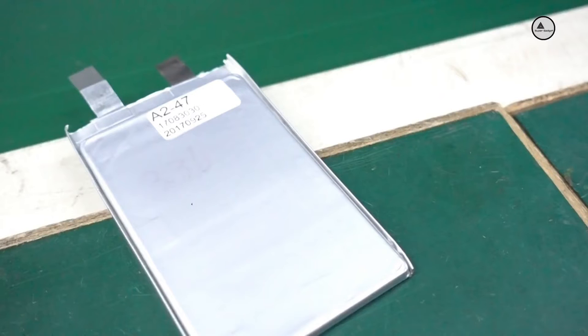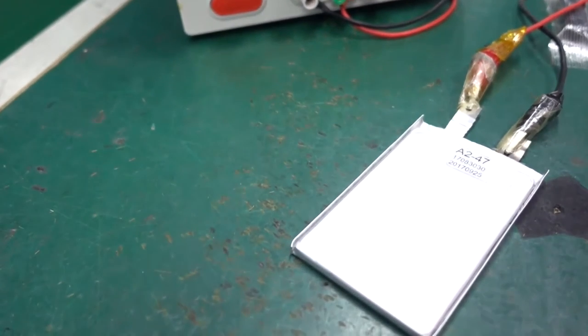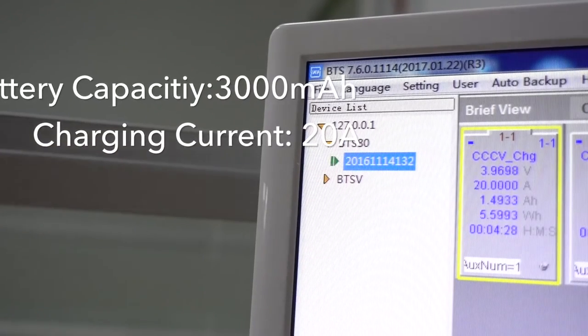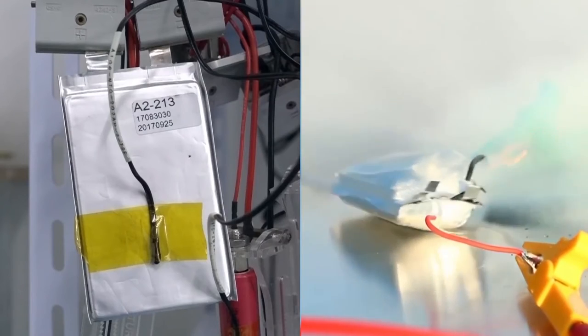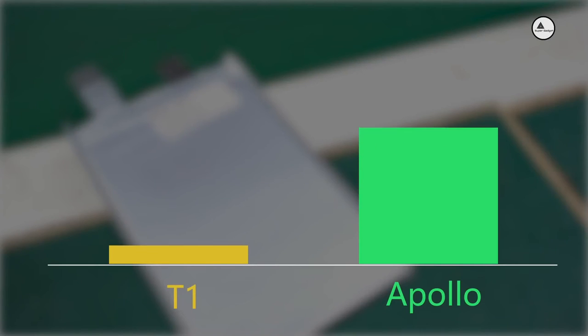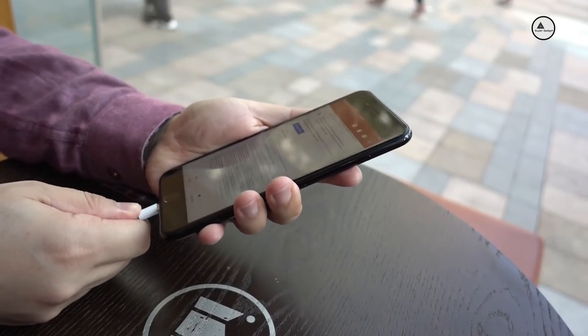Apollo realizes the application of graphene composite cells to mobile power packs for the first time in the world. On the basis of the same capacity and charging current, the graphene composite cell has much smaller internal resistance and better conductivity, so the temperature rise during super fast charging is lower, making it safer — cell swelling and burning will never happen. Graphene cells can also effectively improve cycle life from 300 times to 10,000 times. With Apollo, you can play and work anytime, anywhere, with no worries about charging.